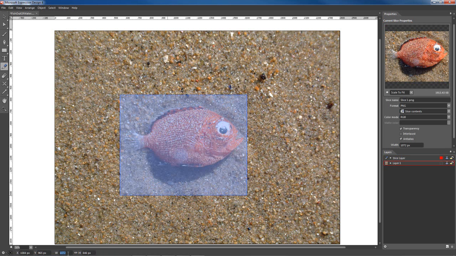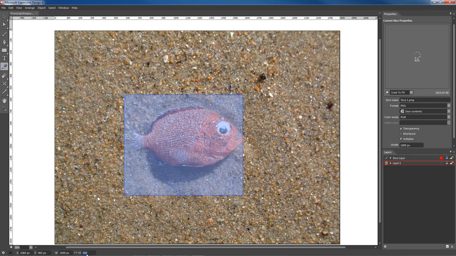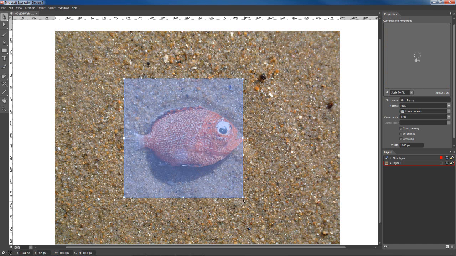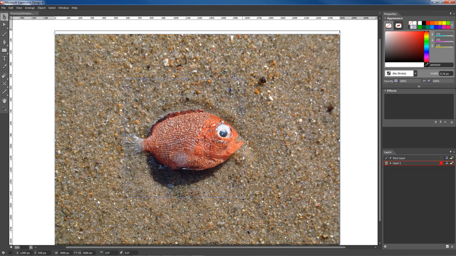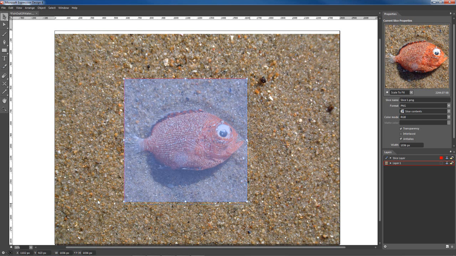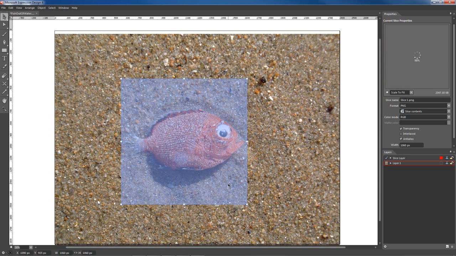Let's go 1,000 by 1,000. Unlink that so you can have... And there's our fish. Let's just drag that a little tiny bit. Pick the select tool. Put this up a little. Oops. And then we're going to shift and drag that. And that's about where I want it. Let me just fade it over to the right a little bit.